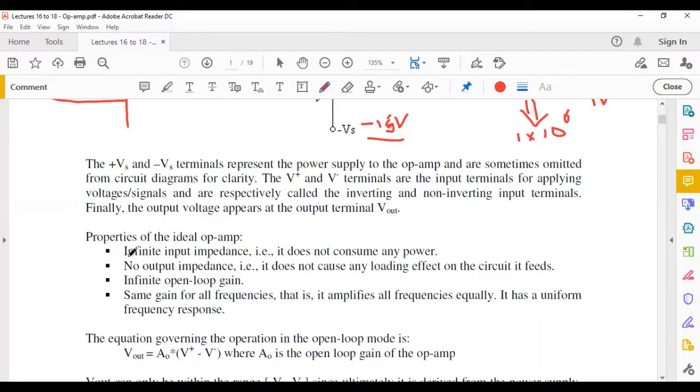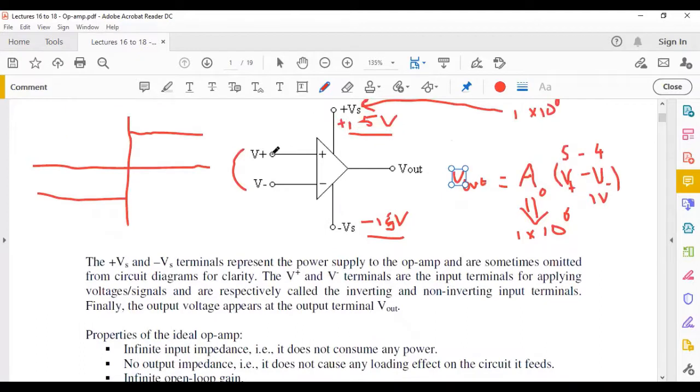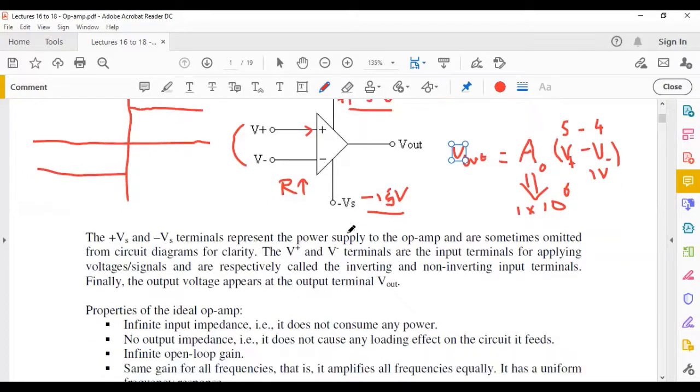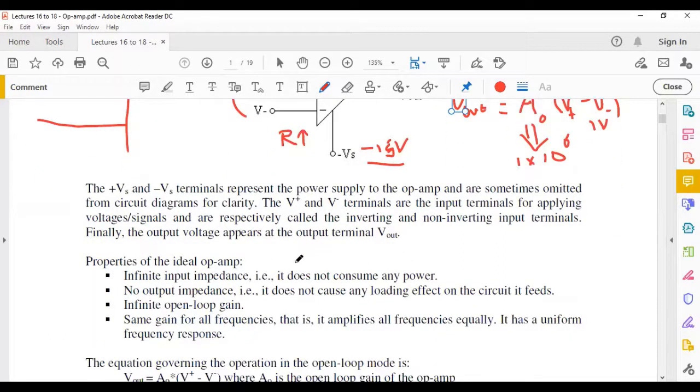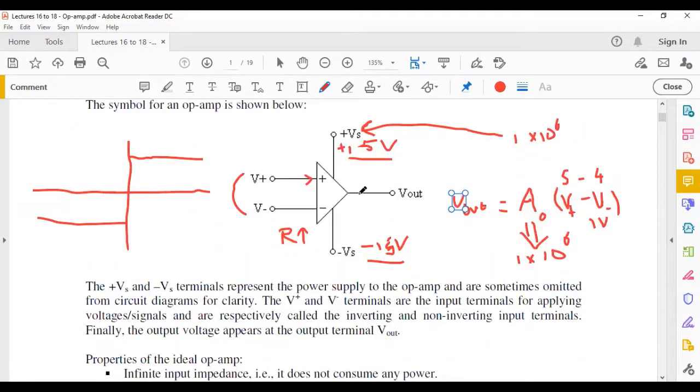Okay, so the first property is it has infinite input impedance. What does that mean? You have the two pins there, V plus and V minus. If this op-amp has an infinite input impedance, it means that the op-amp does not take any current inside, because when your resistance is large, impedance is about resistance. When this is very large, the op-amp would not take any power, because very high resistance corresponds to zero current. So it means an ideal op-amp does not consume any power. That's an idealistic characteristic. We know op-amps typically would consume power, but an ideal op-amp would take no current inside.